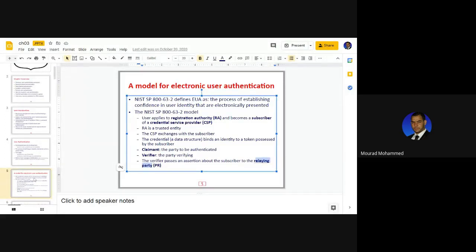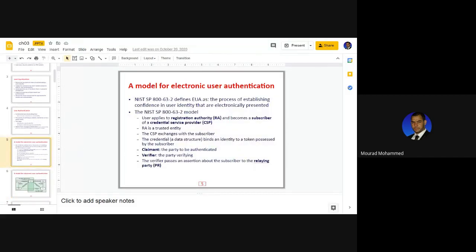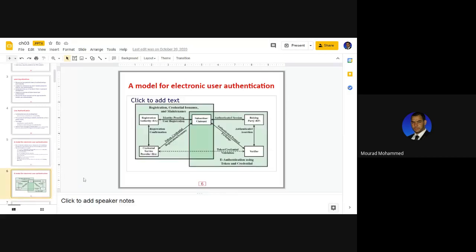Okay, let's continue. This is a graph that draws exactly the role of those actors and how a user can actually get authenticated in a digital environment. We have a claimant that has to be subscribed. Subscribed to whom? To an environment. And once it is subscribed, there is a reliant party that would store his data. His data would be stored somewhere. The reliant party will count on his data, which is to be saved somewhere.